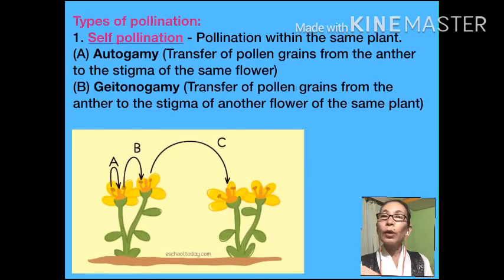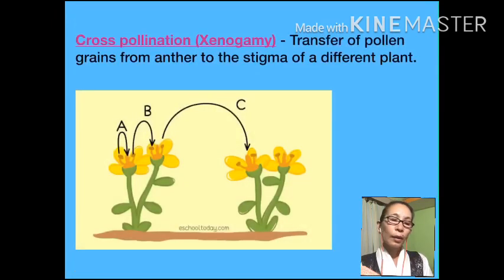You can see these pollination types in the figure. A represents autogamy and B represents Geitonogamy. The C model represents the second type of pollination called cross-pollination. And this pollination is technically referred to as Xenogamy. In cross-pollination, pollens from one plant are transferred to the stigma of another plant. And this introduces some degree of variations in the population.